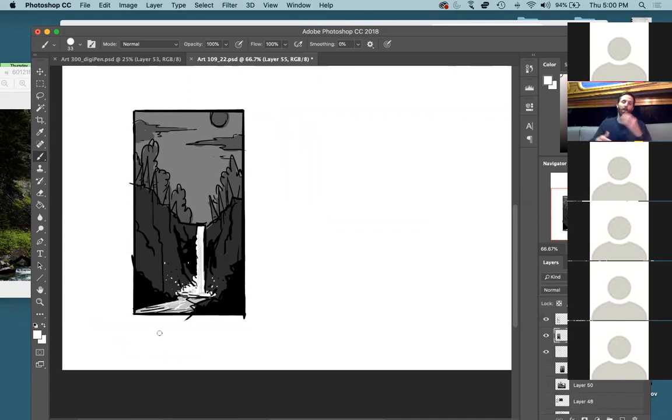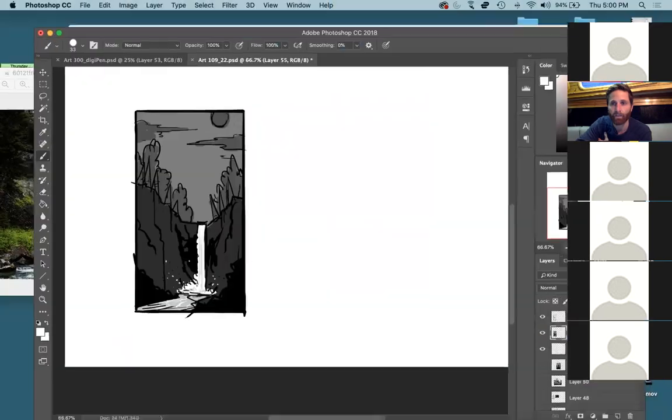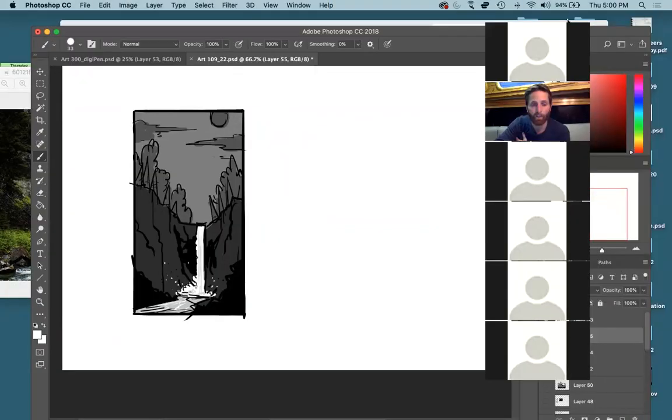And then hopefully as you move on to the final art, you'll increase it and make that value contrast even more clear. Okay, any other questions on value contrast or project 2?